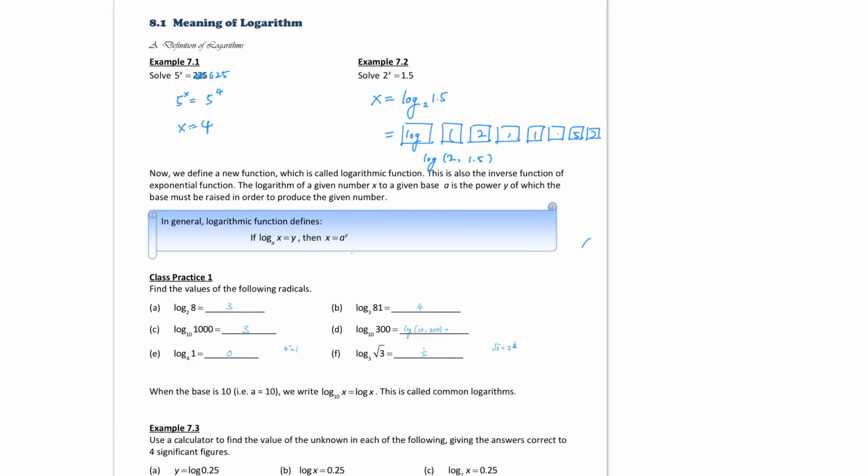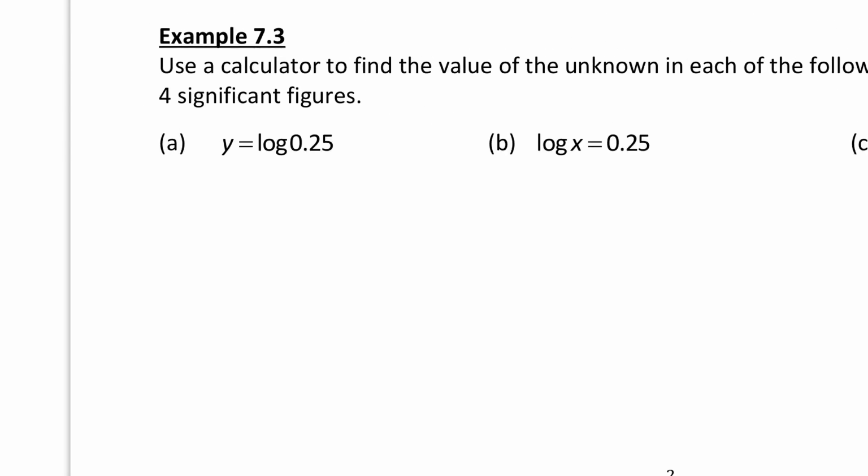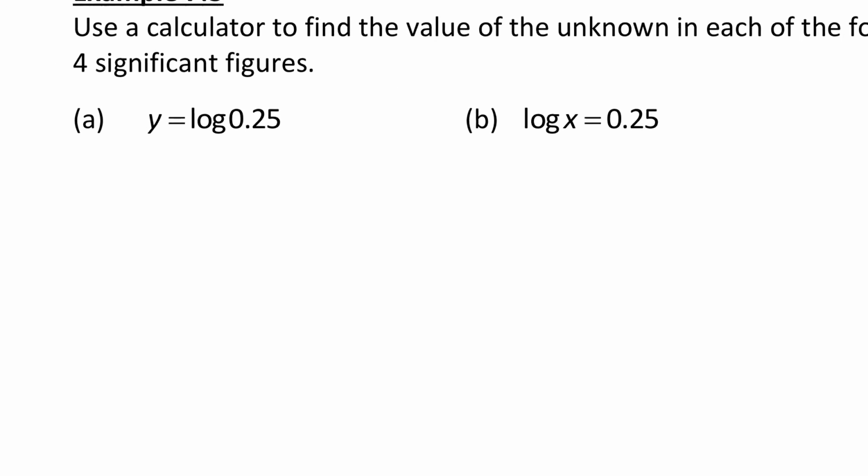Let's see example 7.3. Use your calculator to find the values. Maybe you can do it first, and then let's check the answer in our lesson. For example, to find the value of y, you can use your calculator to press log 0.25 and then copy down the answer. How about this one? Log x is equal to 0.25. Then how to find the unknown x?